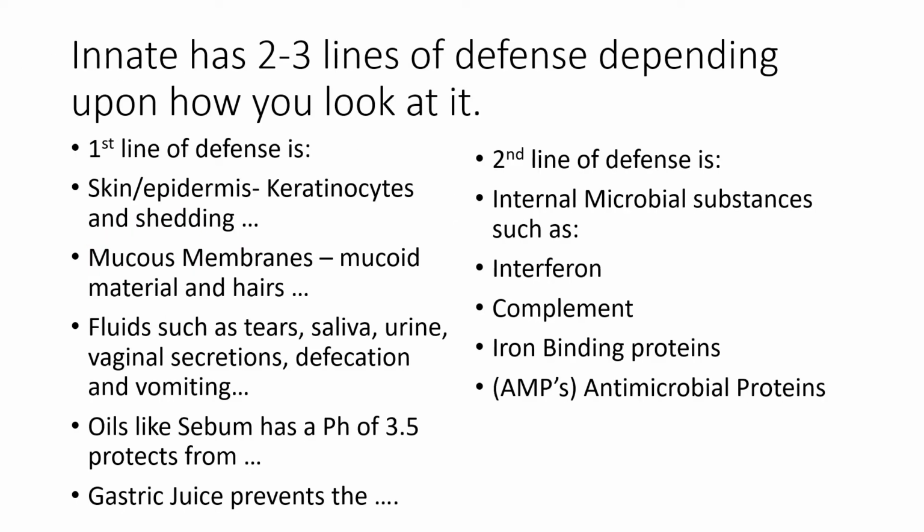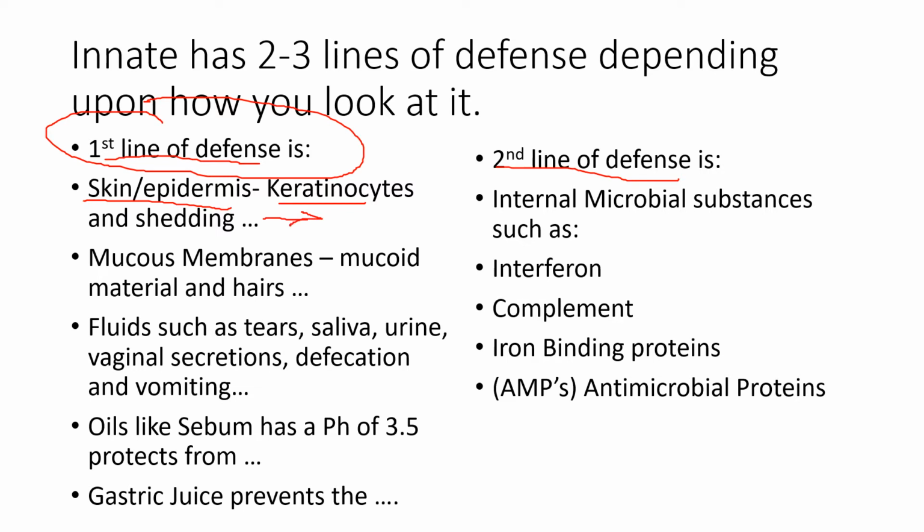So we're going to start talking about this innate immune system. The innate means it's non-specific, and it has to do with some lines of defense. The first 2 lines of defense are the big ones we usually talk about. And the first line of defense is, let's think about it. If something's going to try to attack you, you've got like a shield around you, and that would be your skin and epidermis with these keratinocytes. And by shedding your keratinocytes, the fact that they do shed these dead cells, you're actually removing microbes. They're leaving your body.